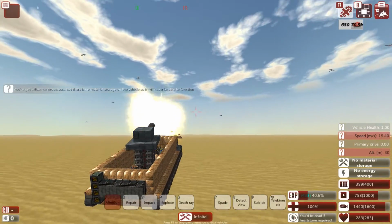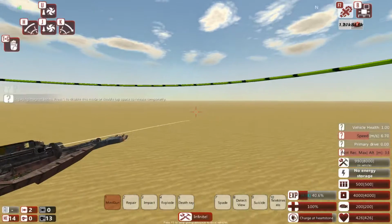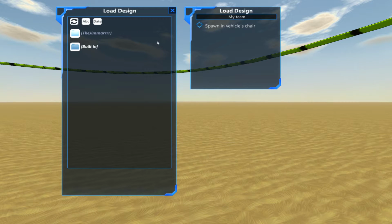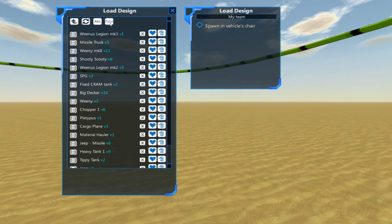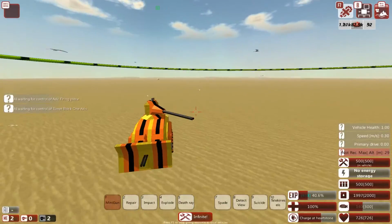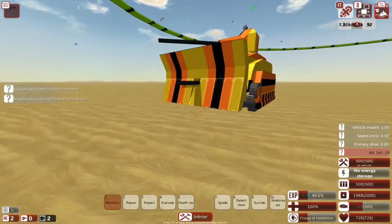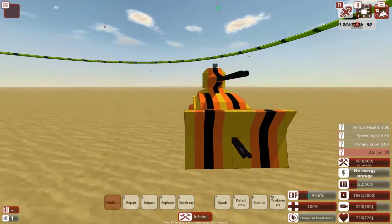I guess one last thing, I'm going to show off the tank I was able to come up with using this. Got a whole bunch of tanks now, and shooty scooty. And my usual subtle color scheme, and this is my newest entry. It's going to replace the Big Decker. Big Decker, the gun was so powerful, but it was just too easily taken out. This one should be a little bit more durable.